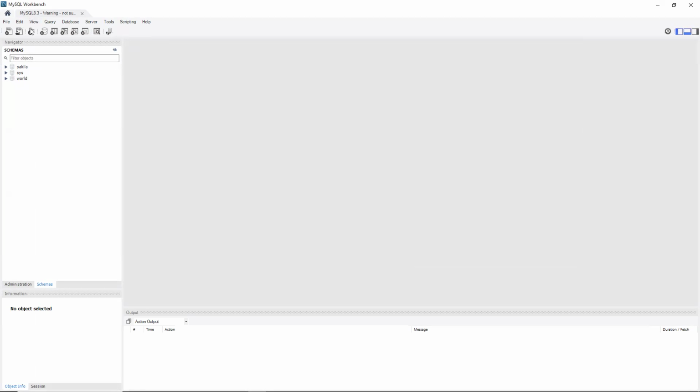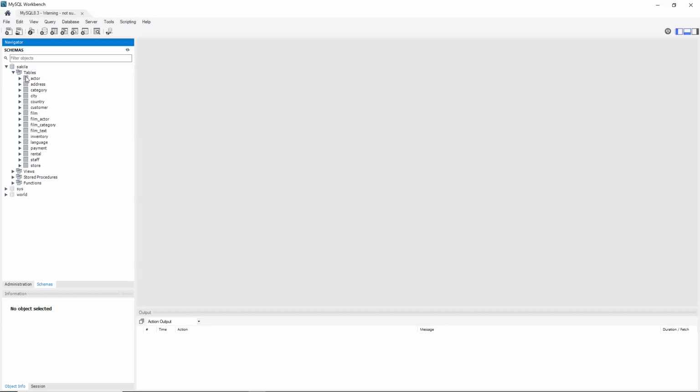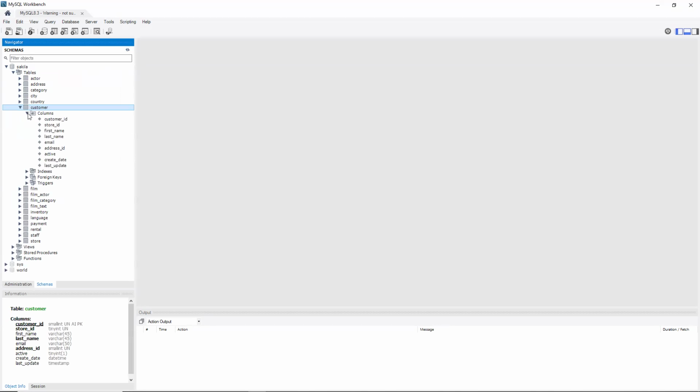What we have here is a panel where we can navigate and check our databases, the schemas, as you can see. You can click the refresh button if you have made any change and you want to show this change here. We have generated a Sakila database, as you can see. We have a lot of tables, and every table has a lot of columns. So you can navigate through the database. In this case, we have the customer table.